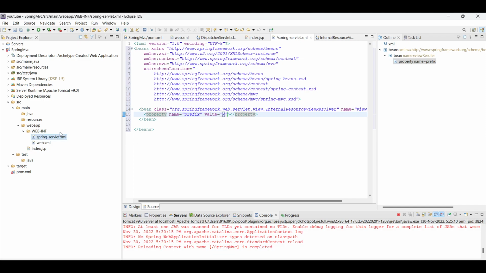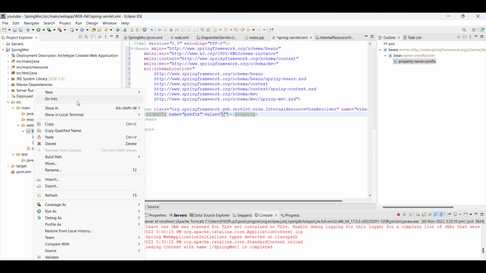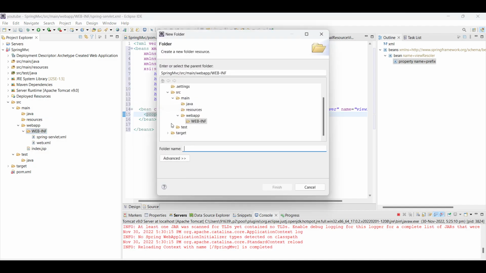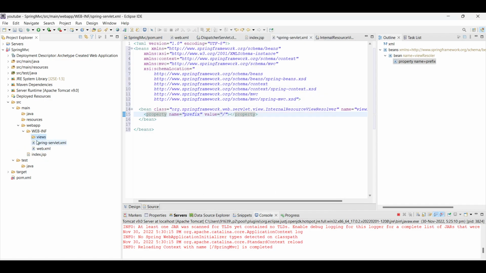So we simply create it in the WEB-INF folder. In the WEB-INF folder I created a folder whose name is views. You can give any name; I'm giving the name views. Here I am creating all our view pages.